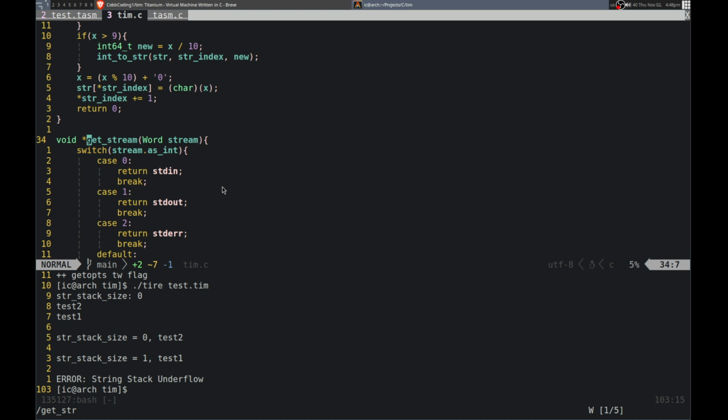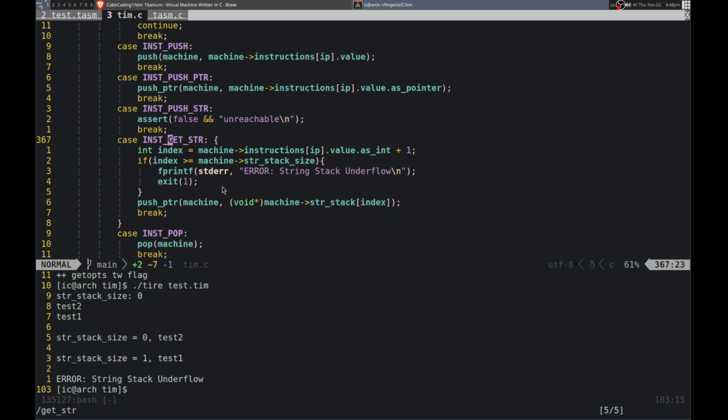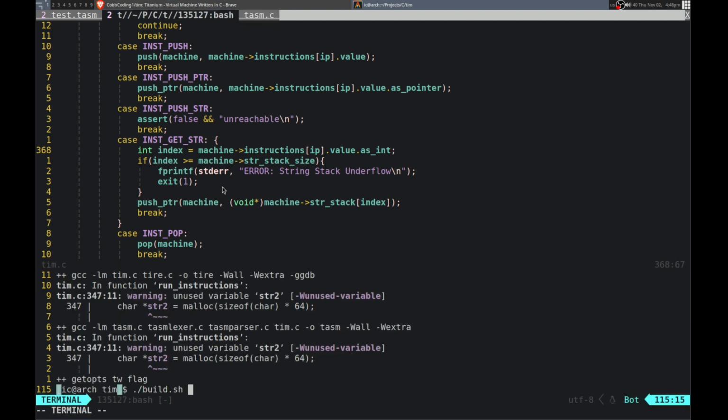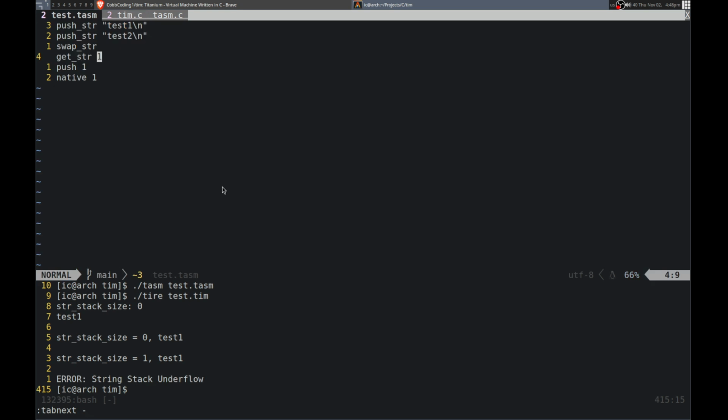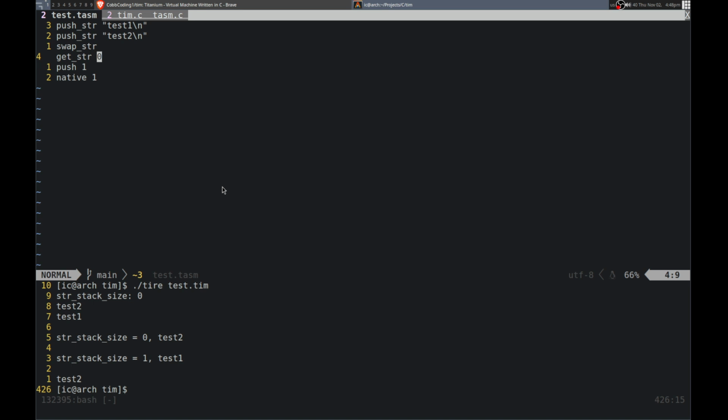Get stir equals that. So let's not add 1 to that. Okay, test 1. And then test 2. Okay, so that's actually what we want. Yeah, so the issue, it looked like it was in the get stir. We were adding 1 to it, which we did not want to be doing. Because that was just to account for the off by 1, but we didn't need that. So, that looks like it works actually.